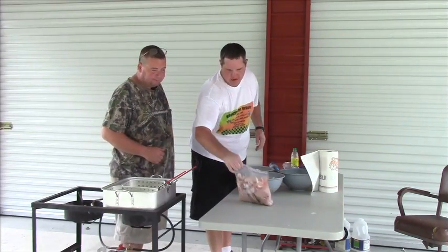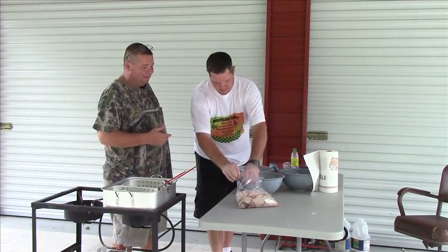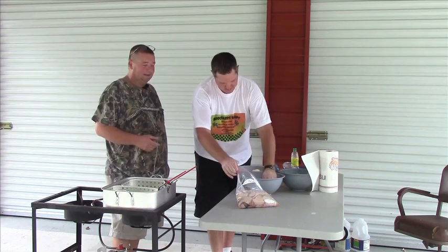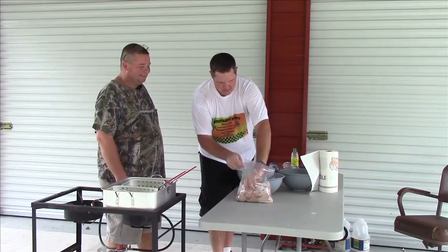This is the fish we caught today. We caught twice as much. We caught about 14 pounds of meat today. Yeah, we weighed it a while ago. We got that little bitty one that stuck me in the hand. I was going to let him go, but he stuck me. I'm going to eat it. Yeah, I think we must cook him first.